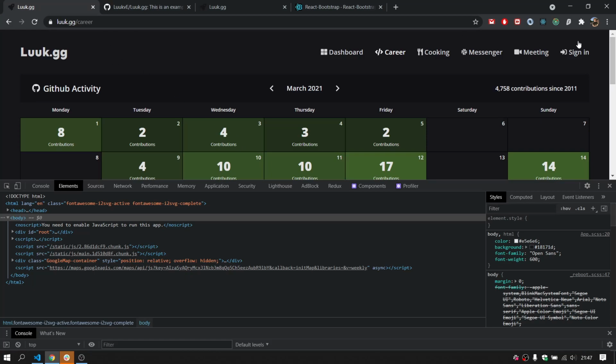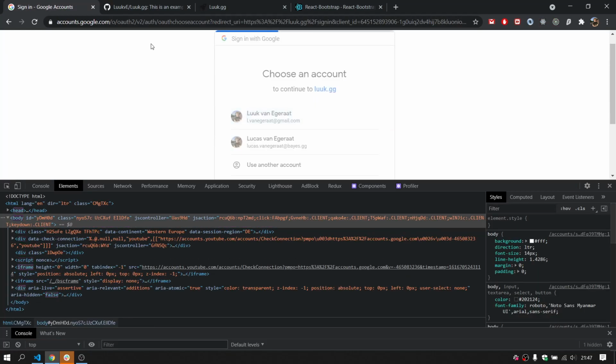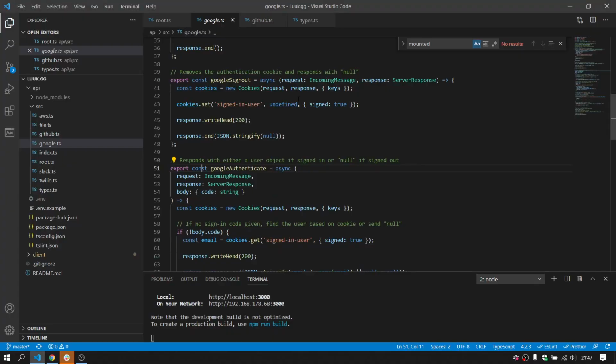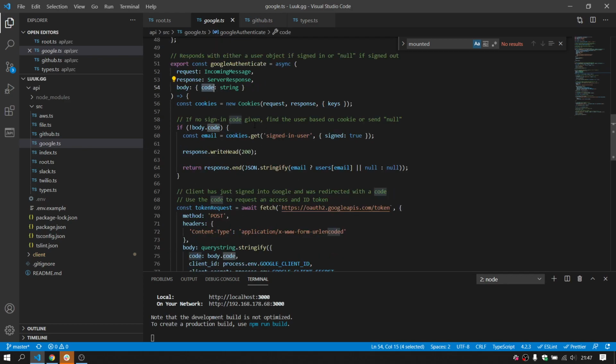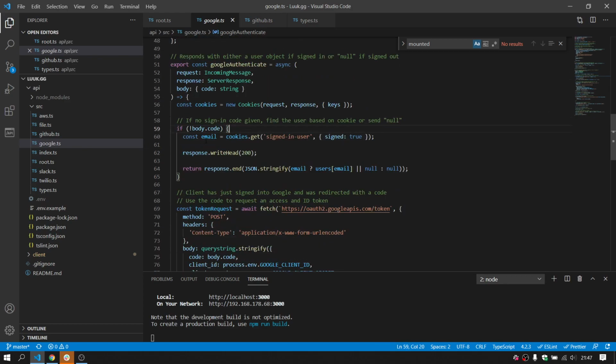They have that code in there. So again, I'll show you. You have to be quick, but you can look in the top left. They have this code variable at the top. That's then being sent from the client to us again. And so here it comes. Here's the code. Now, if there is no code, I told you we're going to check the cookies, right? We're going to try to see if you have cookies set. And if we do, then we're going to find your user based on that email address. But if you don't have the cookie, then you're just going to be null, right? And if we can't find that user in our local cache, then you're also going to be null. So by default, you're signed out. But if you have a cookie and you were signed in before, then we're going to find you again.